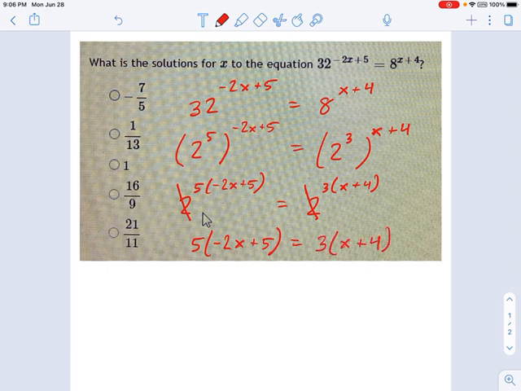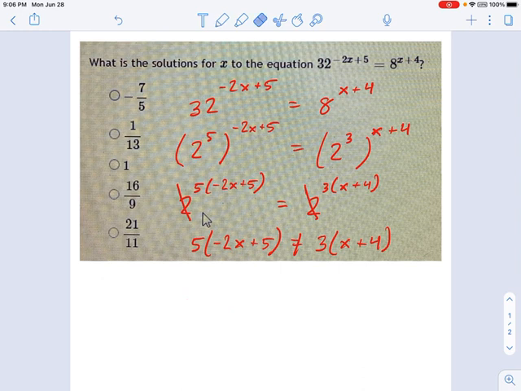And I want you to appreciate why this has to be true. Think about what would happen if these two things did not equal each other. Then you would have 2 to some number x, and you would be saying that's the same as 2 to some other number y. Well, what if x and y are different? Would you really come along and say, 2 to the 3rd power is equal to 2 to the 4th power? That's nonsense. Of course, they're different. So these exponents have to be the same because the bases are the same.